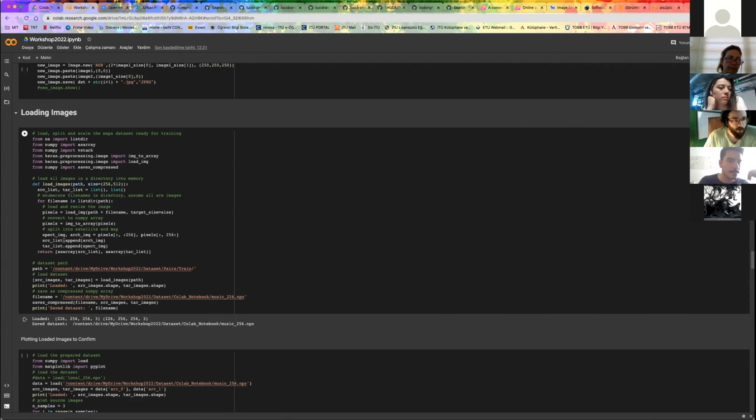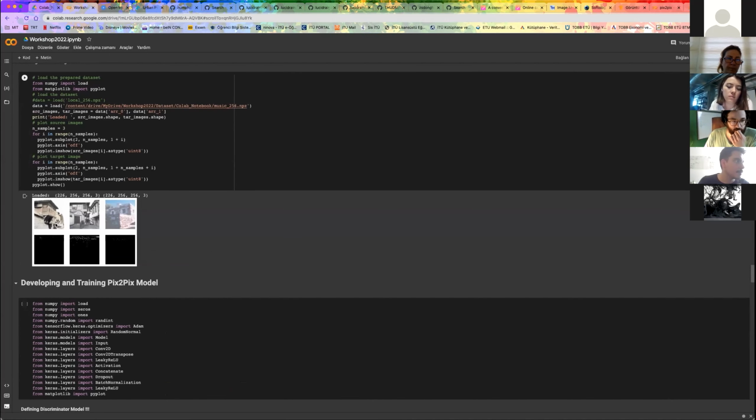Our spectrogram images are 1256 pixels. Normally this code is like this, spec and arch. So when you change them, your input becomes architectural images and output becomes spectrogram images. When you run it again, your new model works with the architectural images to generate spectrogram images. Okay, I got it.